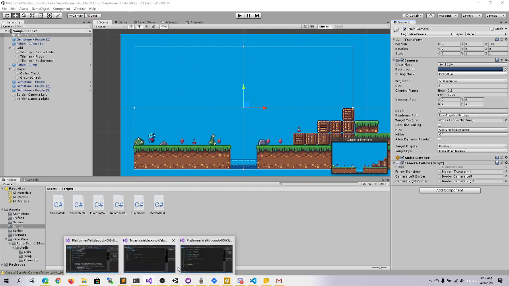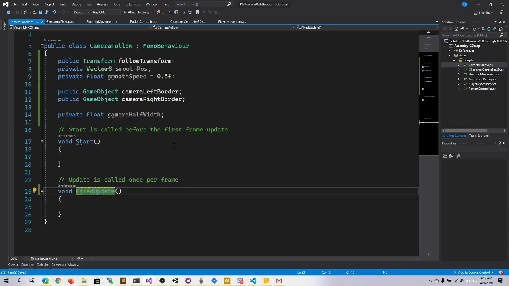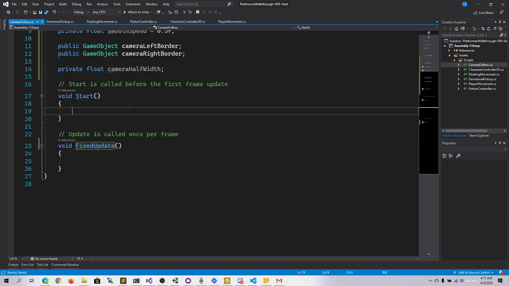Let's go ahead and go back to Visual Studio. Now there's going to be a couple new things here that might seem a little unfamiliar, and some of it you might have to go on faith that this is just how it works. There's nothing special, no special knowledge that I have about these. It's all about just experience and having done this kind of stuff before. You learn Unity's API.